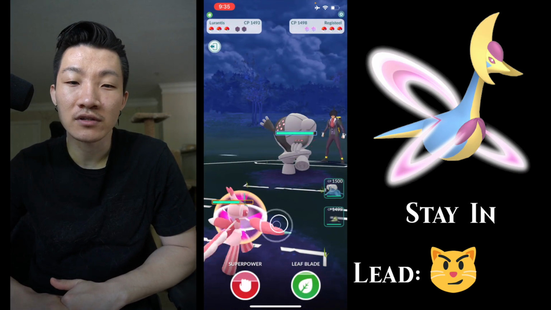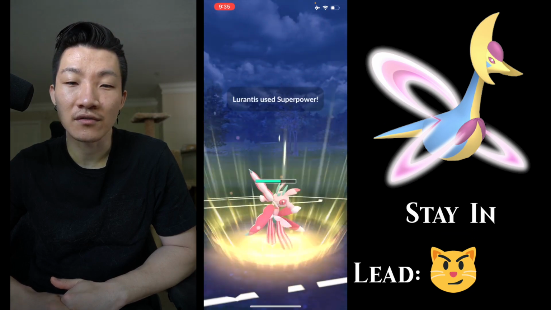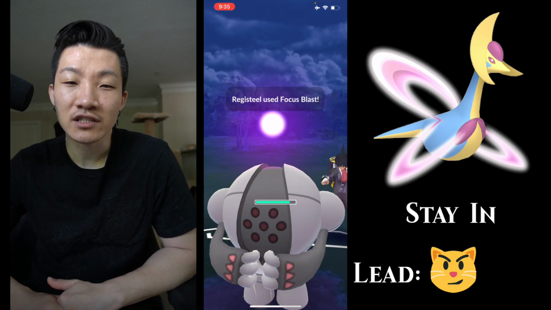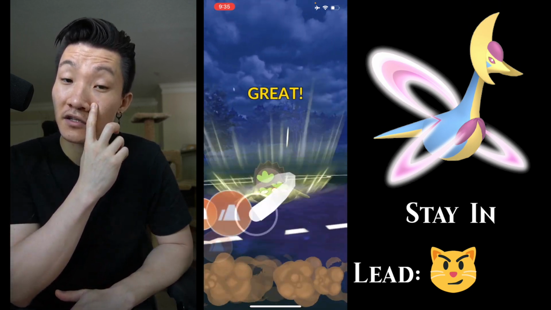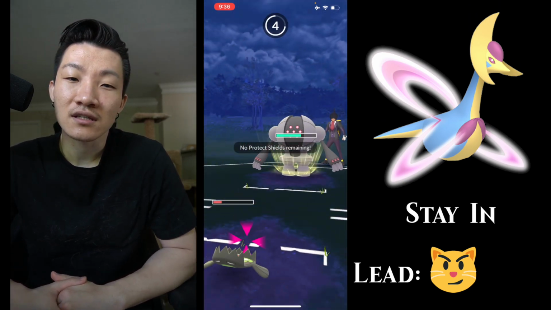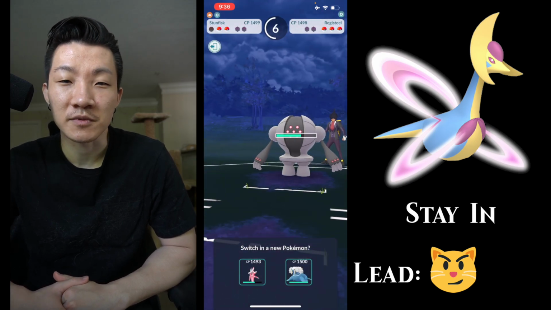All right, my opponent does come in with Registeel right here, so I am going to throw my Superpower, and then I swap over to my Galarian Stunfisk to catch a Focus Blast, which is not the greatest thing, but we do get to this Earthquake before they get to another Focus Blast, so I'm going to throw it. And the good news here is they had to dump all their energy to take me out. I'm out of shields, but so are they.